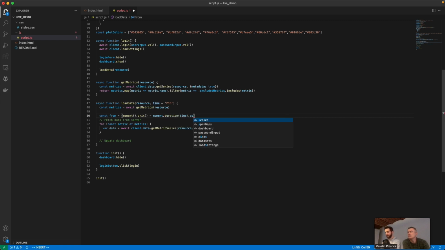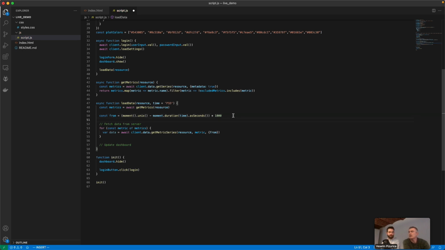Because it's an epoch time, it should be in seconds. And then we multiply by 1000 to get milliseconds. That's because we, at Waylay, expect millisecond granularity, because data can come fast. Yeah, data can come fast, exactly.